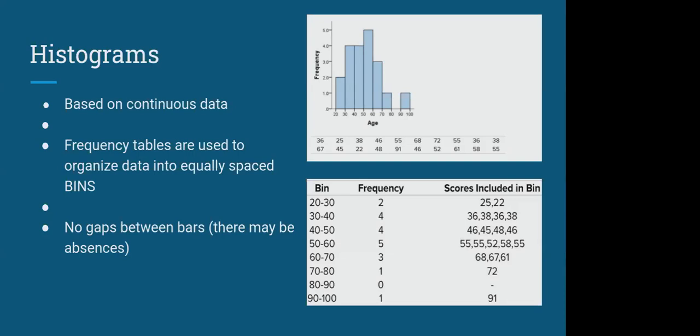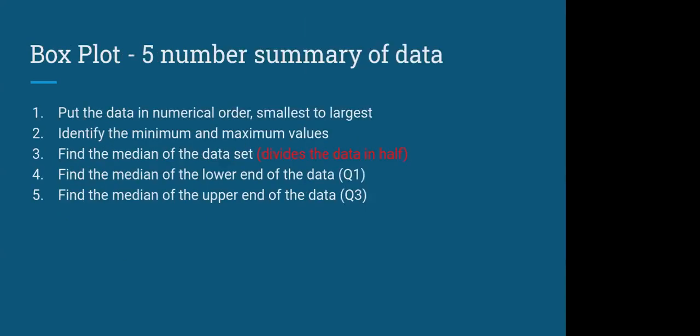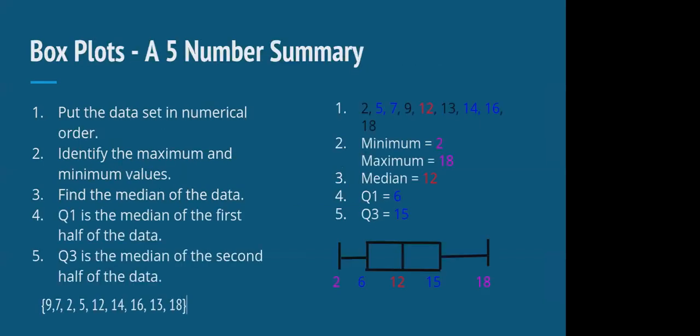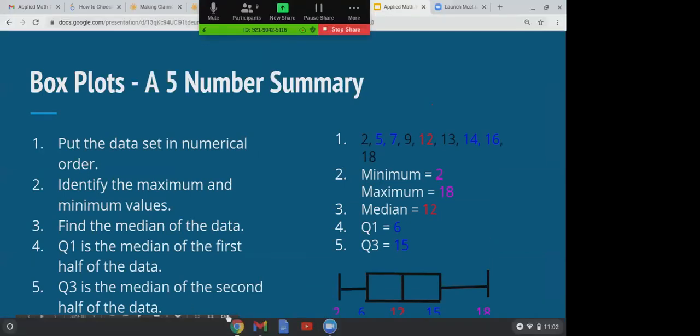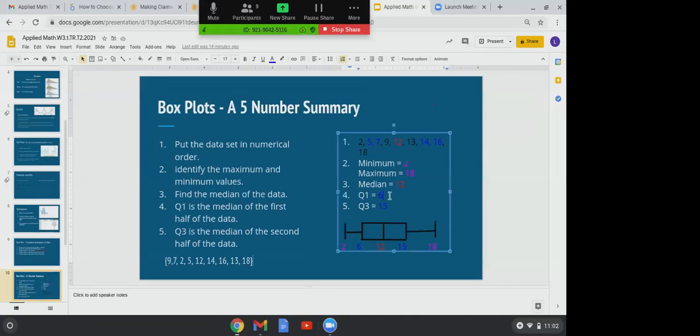Make sense? We're gonna do a practice on this at the end. Okay? All right. Now we have the box plot, the dreaded box plot. So now, a box plot is a 5-number summary of data. Okay, and these are the 5, but I have a better slide. Here we go. So now, let me back up a second. Let me back up.